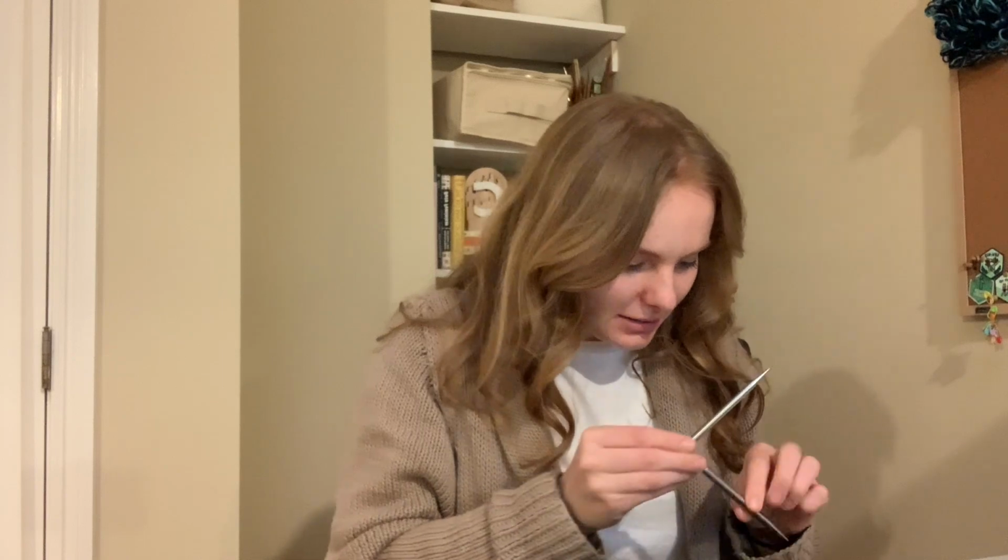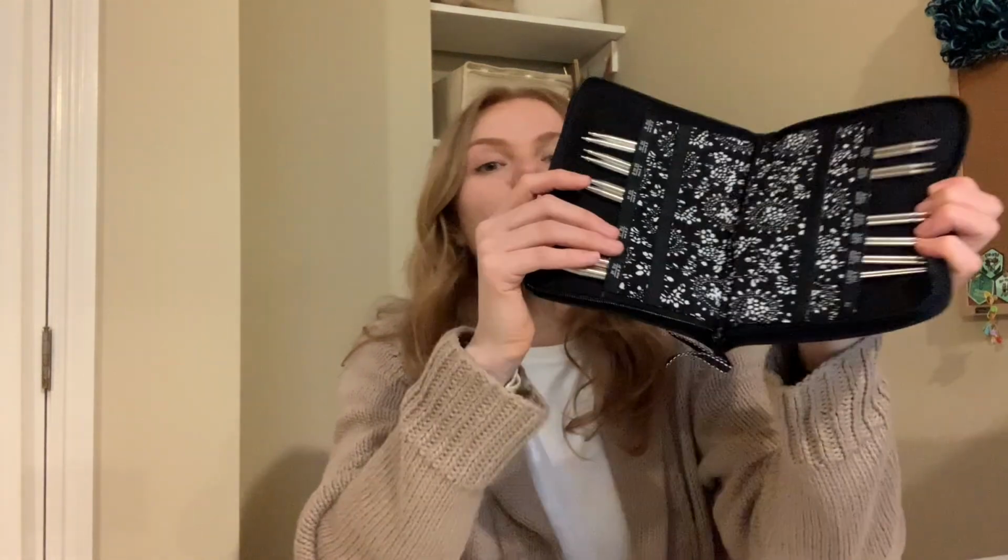Let me put these back in quick. But these ones go from 2.75 to 10 millimeters. So there's a really wide range of projects that this one is good for.